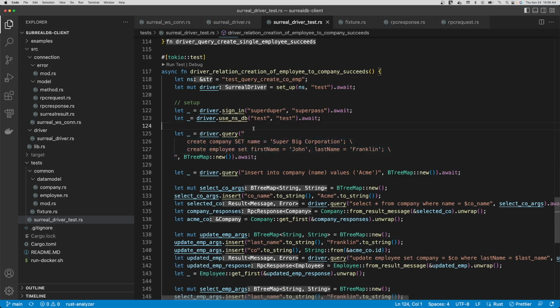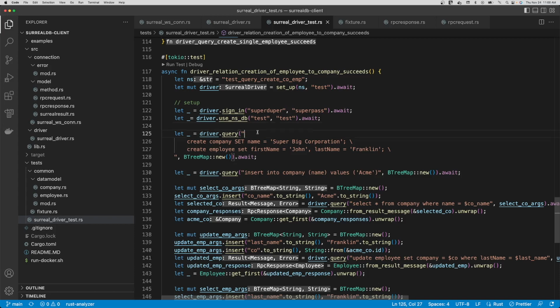So in the first case, I am making a call that's called create. This isn't standard syntax, it's specific to Surreal, but I make the create call. I'm creating an entity called company. I am setting its name field to super big corporation, and then that's that.